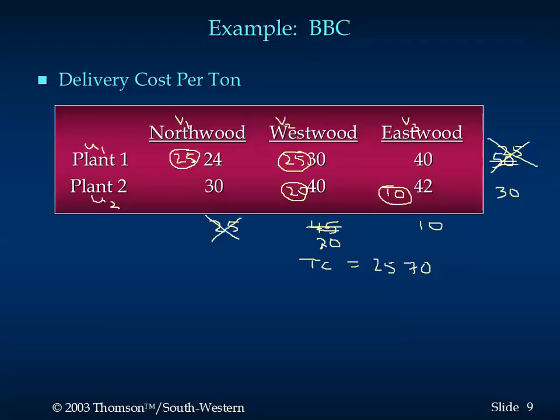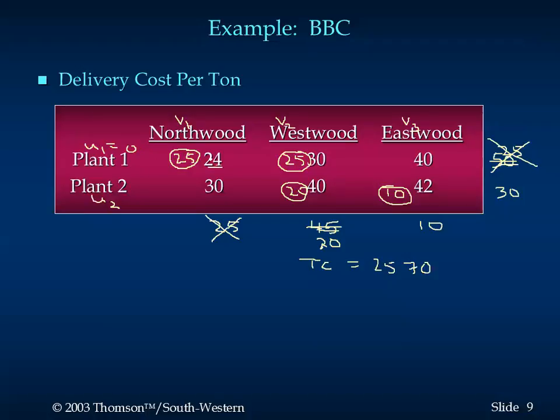Now, basically, we calculate the values of U1, U2, V1, V2, V3 by looking at these basic cells, cells where allocations are made. There are 4 basic cells, and at each of these, Ui plus Vj should be equal to the cost in the cell. Of course, there are only 4 cells and 5 variables, so we need to set one of them arbitrarily. Any one of them we can do arbitrarily, but let's take U1 to be 0 first.